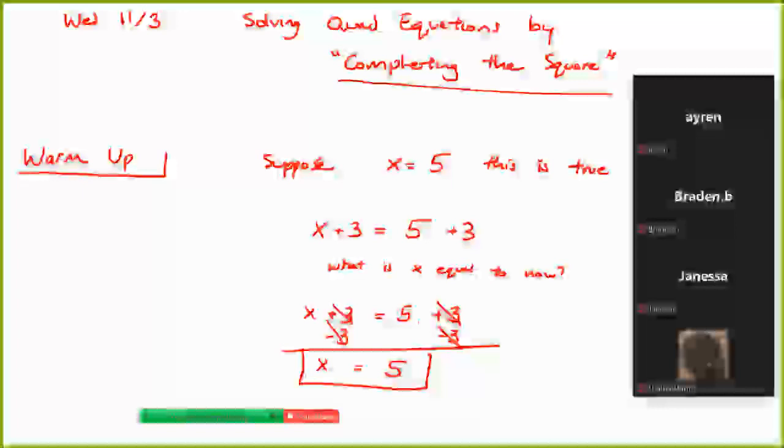The reason I wanted to point this out and make a big deal out of it this morning is I wanted you to remember this concept. If you're adding the same thing to both sides like we did here, plus 3, it doesn't change it. It's still the same statement as what we started with. x equals 5. Now I want to show you one more version of this. So warm up number 2.